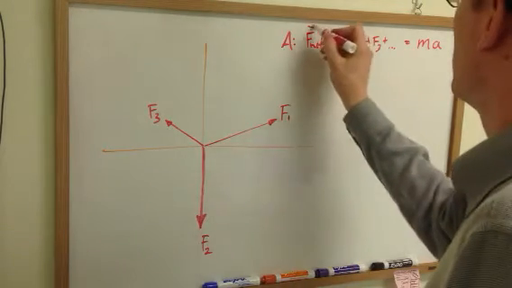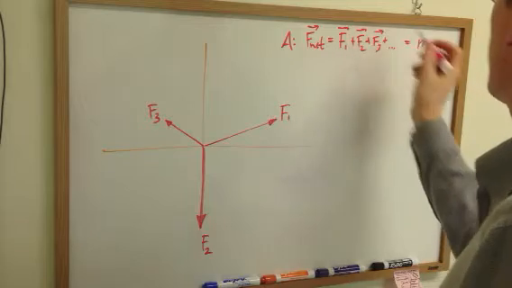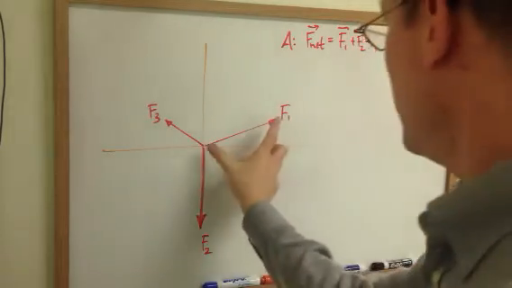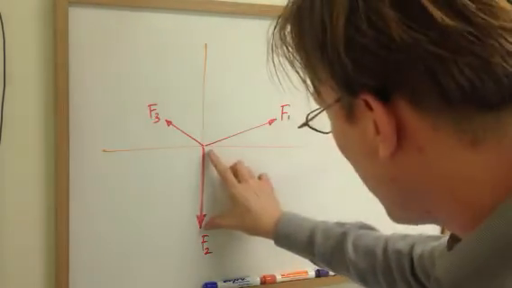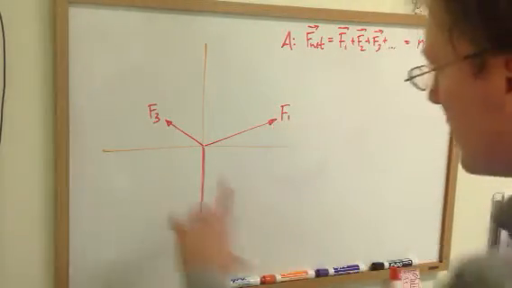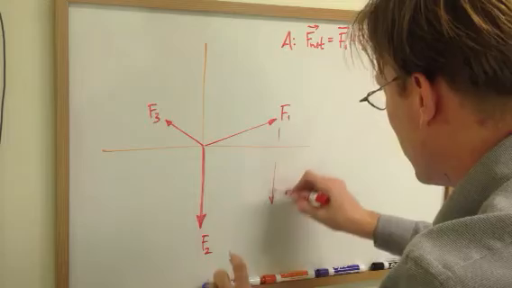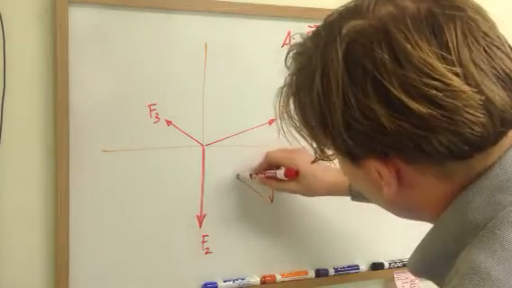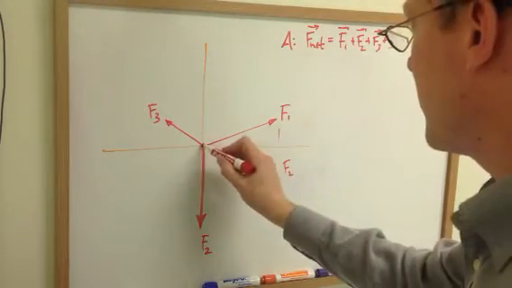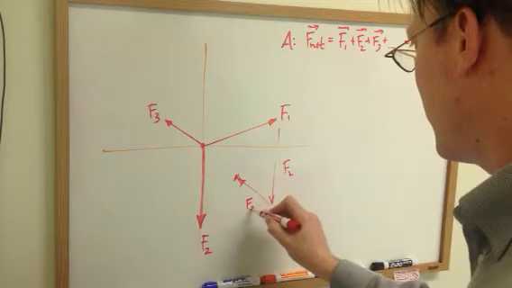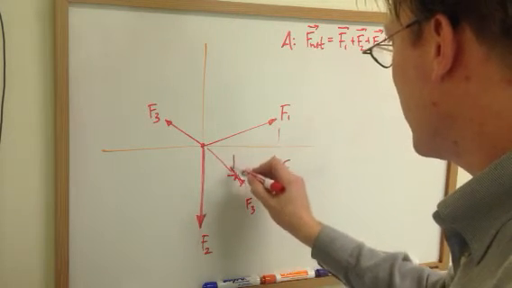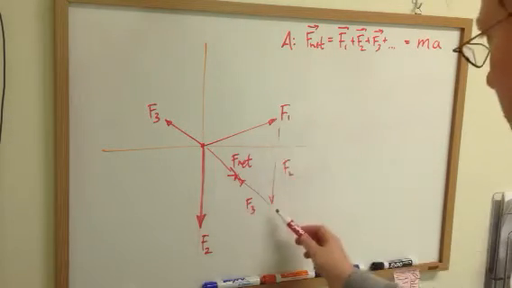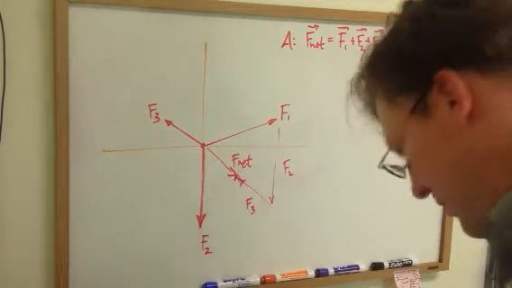These are all vectors, and you can use vector addition graphically. Lay down F1, add F2, bring it here, put it there, there's your F2, then add F3, there's F3, lay it down, and then you go from where you started to where you ended, and we expect our F net, which is simply the addition. There's F1 plus F2 plus F3. We expect F net to be right there.